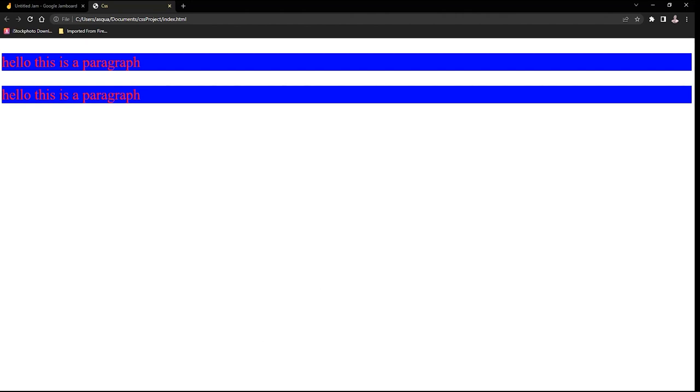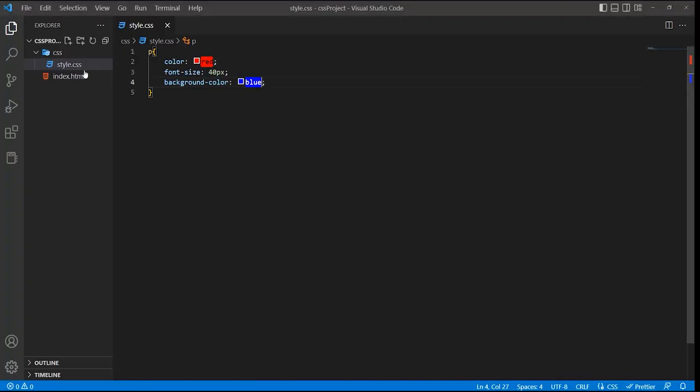Let's take a look at how to write comments. If I want to show that this particular line is taking care of paragraph, I can come here, put a slash and an asterisk, and say this is paragraph styling.